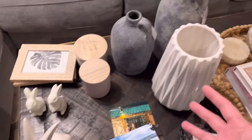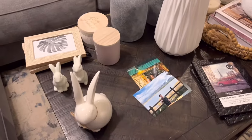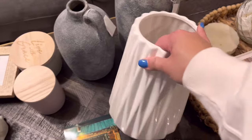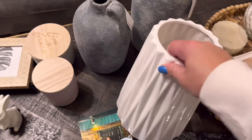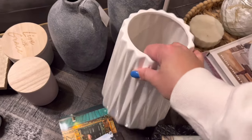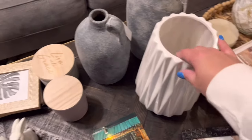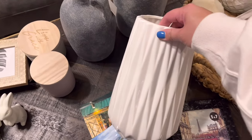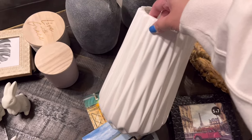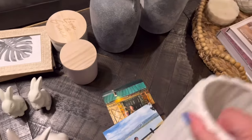To show you a quick, very small haul to freshen up my home for this spring. So I pick up this vase. This is going to the kitchen on the island. We have a vase there, but I have been really wanting this for a while now, and it is on sale at Hobby Lobby when I picked this up, so I think it was a really good deal.